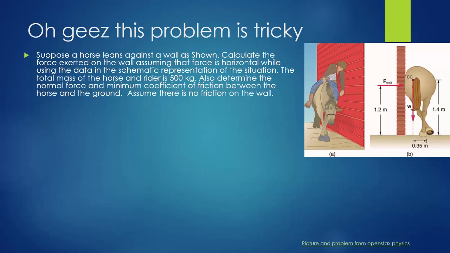They've labeled the center of gravity. They've labeled the force the wall exerts. They've labeled how high the center of gravity is, how far it is from where it's being supported under right here. And so what I'm going to do is go ahead and redraw this picture without drawing this picture. Because this is my axis of rotation right here.